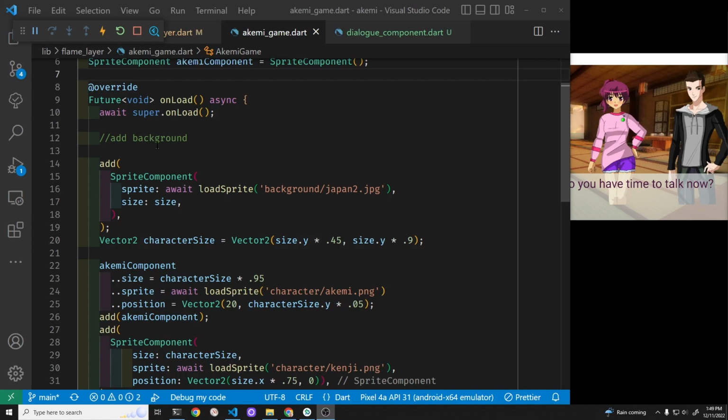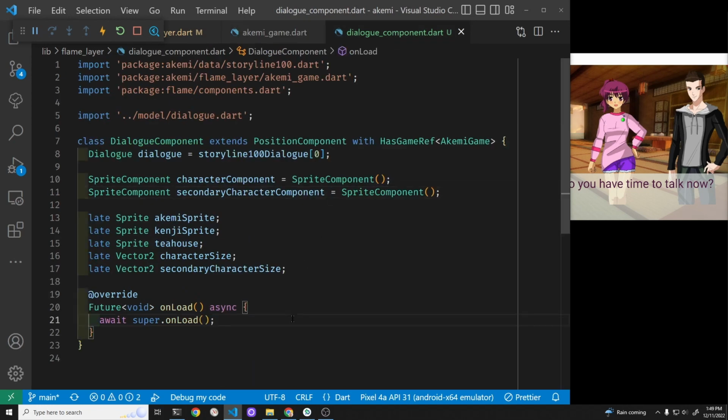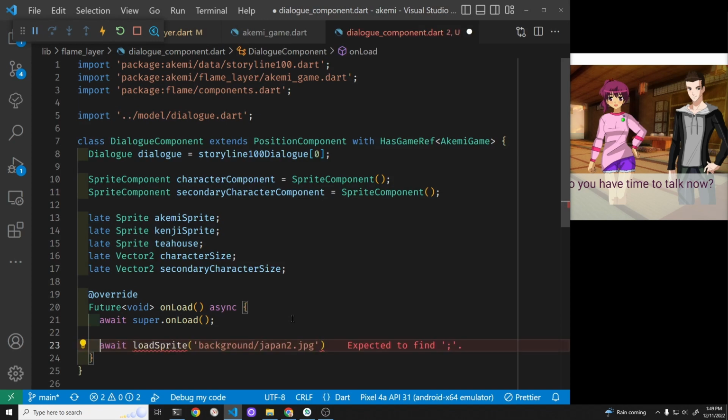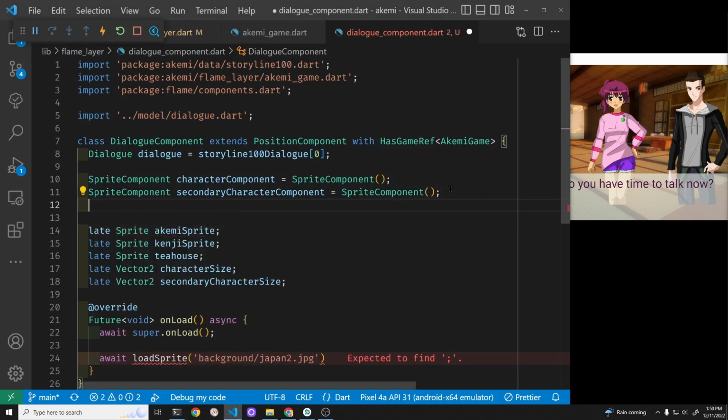Alright, so back in the Akemi_game.dart, here's where we are adding the sprite component. So we're going to copy this section here. And this is the background sprite. And I think I'll put it here.